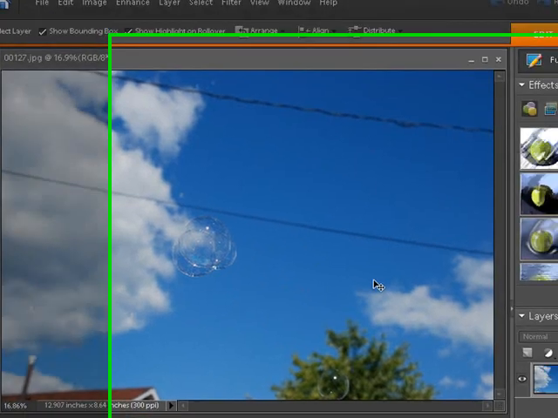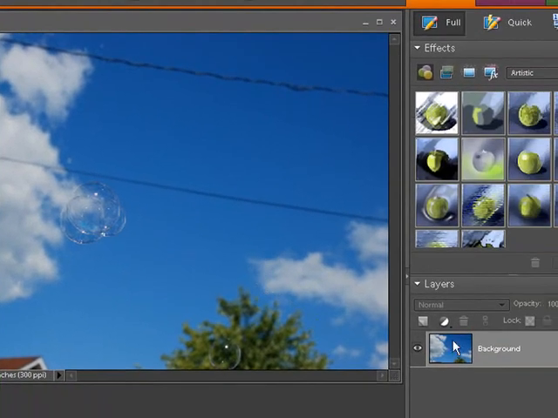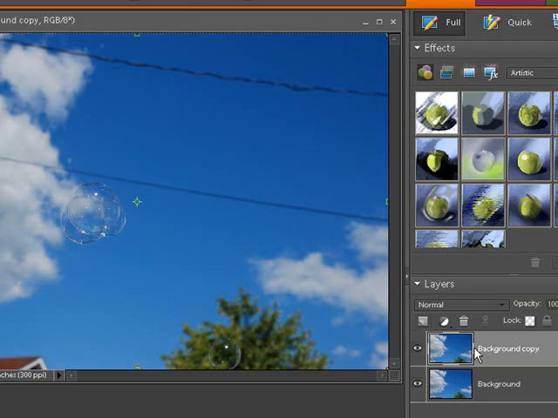The first thing you want to do, and always remember this folks, is to make a duplicate of your layer. This is the original picture, and all you got to do is left click and drag and drop it on top of the layer. And you can see we have a new background copy of our layer. And we can turn this one off. This is the original picture. The reason you're told to do that is just in case we make any mistakes, we can just trash the layer without trashing the whole entire picture. So that's kind of your safety feature.